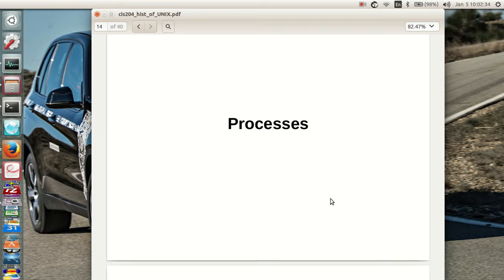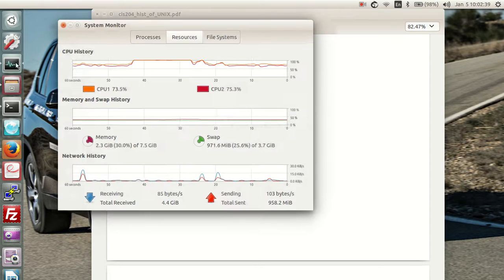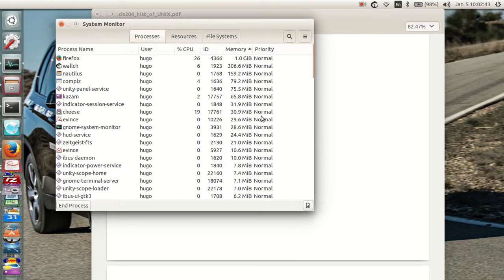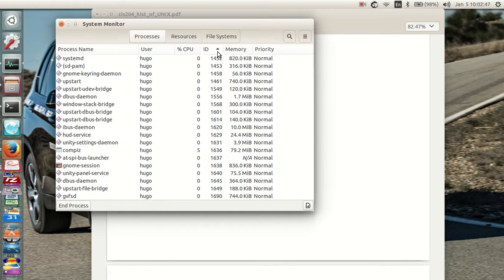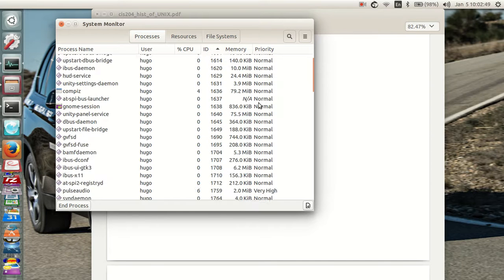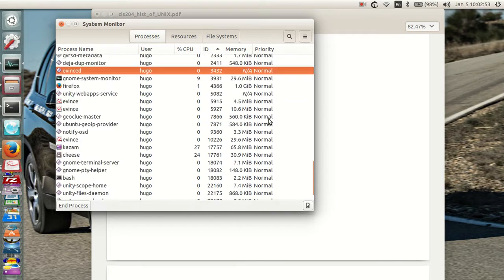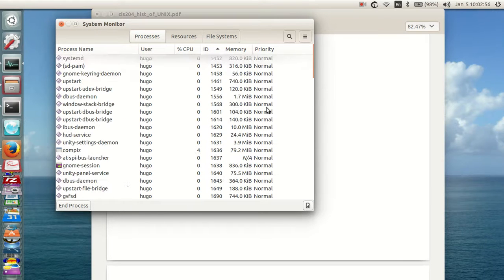But each one of these things that is running is a process. If I go back to look at the system monitor again, look here, I've got IDs on everything. So notice everything that's running is known by an ID, and you see the IDs range in size, and we haven't seen every ID. Here's a process that I want you to become familiar with, systemd.